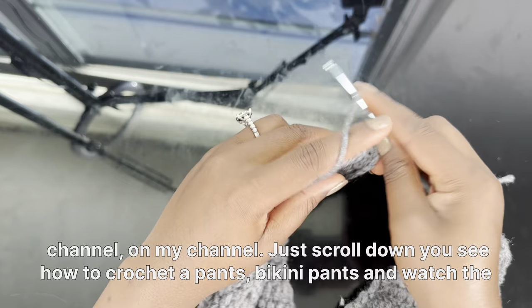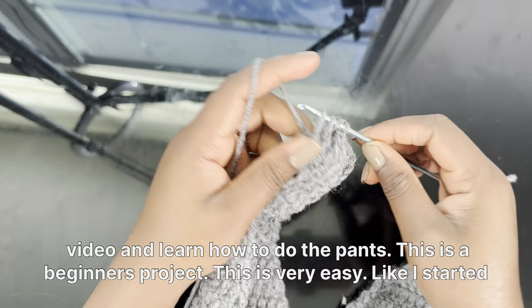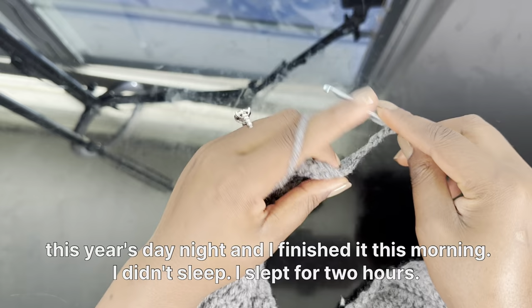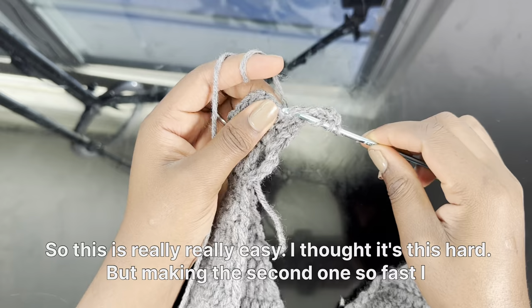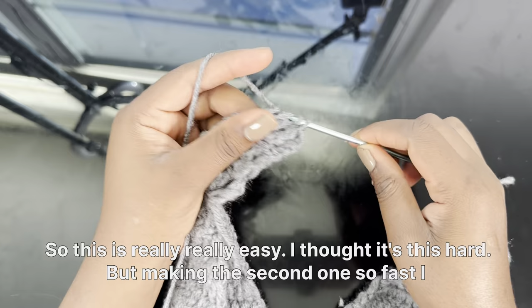This is a beginner's project. This is very easy. Like, I started this yesterday night and I finished it this morning. I didn't sleep, I slept for 2 hours. But yeah, that's because I'm busy during the day. I don't want to crochet during the day. So this is really, really easy. I thought it was hard, but making the second one so fast, I realized that this is actually easy to make.